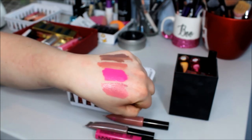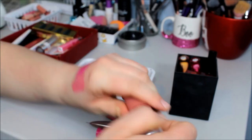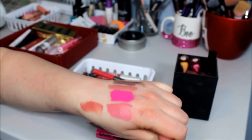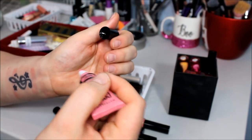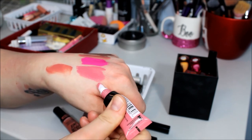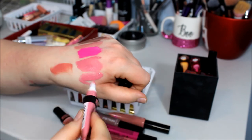That kind of looks similar to the Revlon. Let's just see here. Because if I have two of a similar color, I'll get rid of one. Oh, no, not even close. Okay, you know what? I'm just going to dig over here onto the other side. I have a Color Jolt in the shade Never Bare that I think might be the same shade as this. And if it is, I'll be getting rid of the NYX one. Oh, that's much more pink.